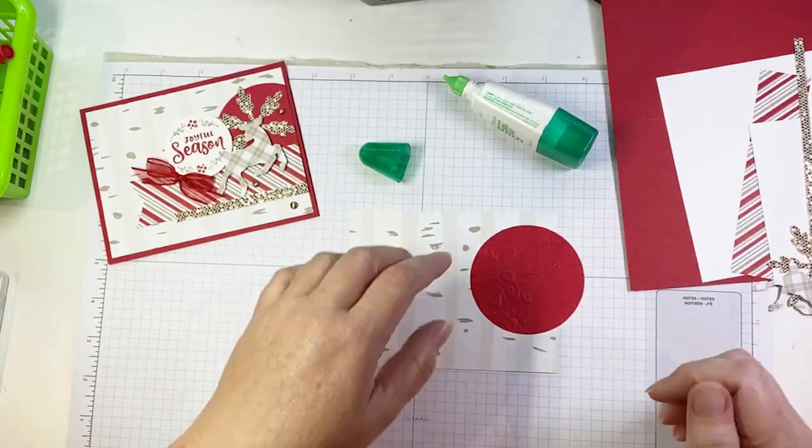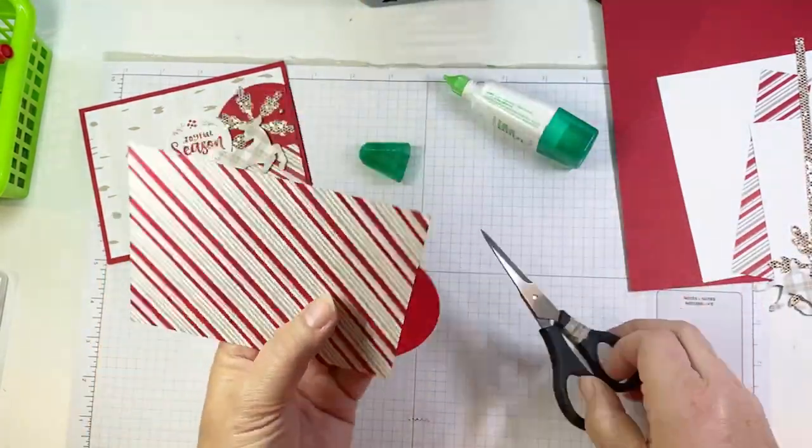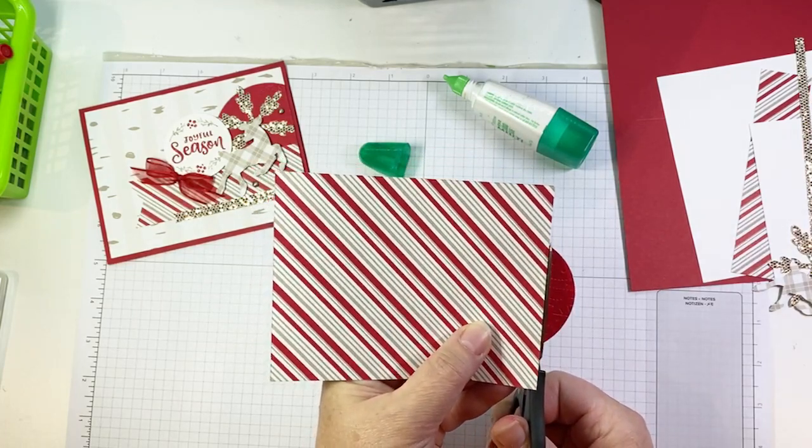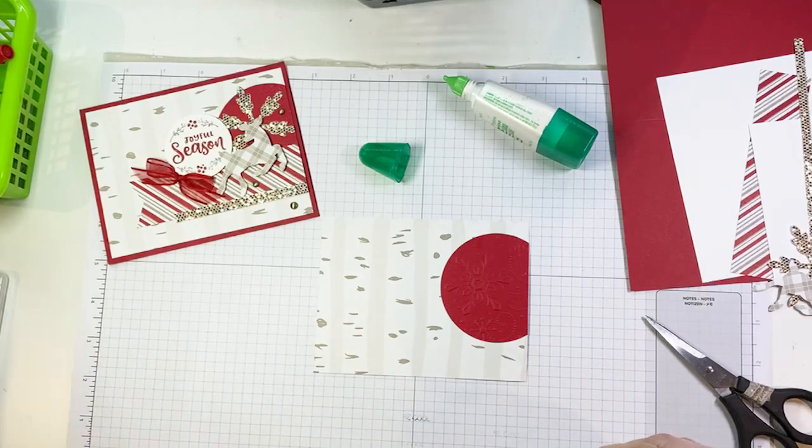All right, so there is our beautiful DSP. We're then going to flip this over and trim off the excess. Okay, so there is our background.